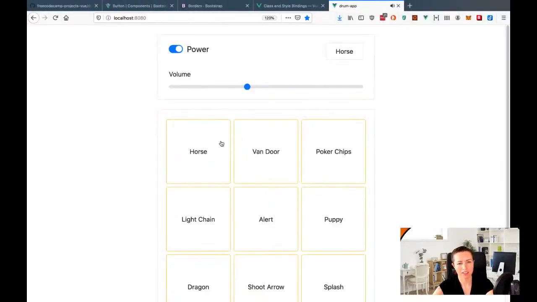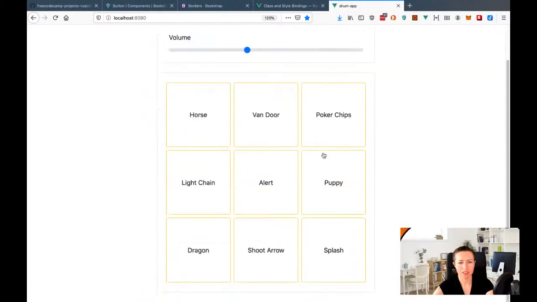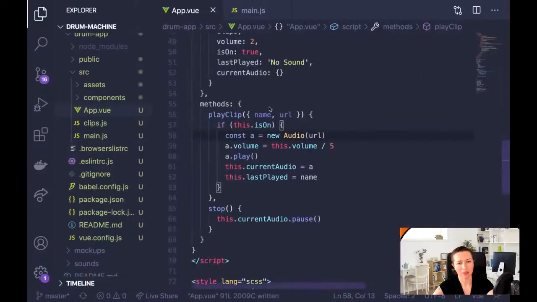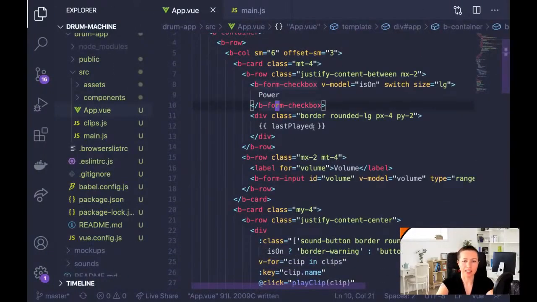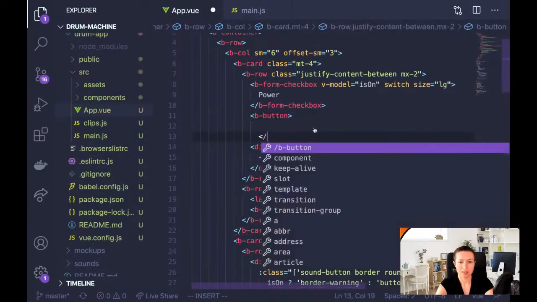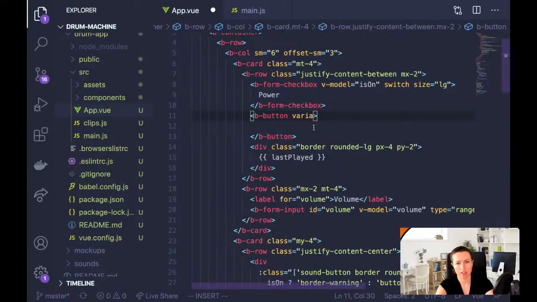Okay. Oh yeah, I need a stop button. How do I stop? Should I just do a pause button in the middle here? I could change it into a pause button until it's done playing and then change it back into the name. I think that would be pretty cool. Let me add a pause button here just so I can test this out real quick, up at the top. So in between power and last played, let me add a button, and the variant, is it called variant? Could be, I don't know, info. So it's a different color. And then what do I want to say? Oh yeah, pause or stop.